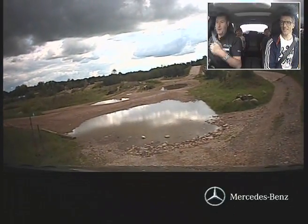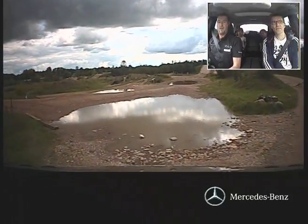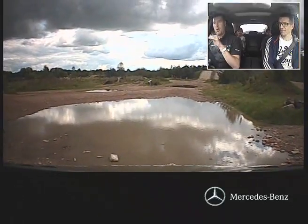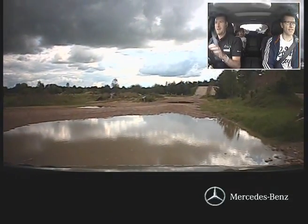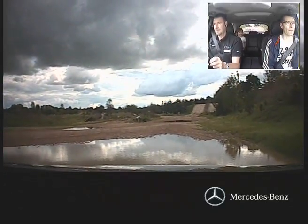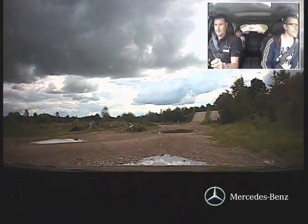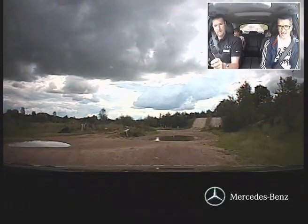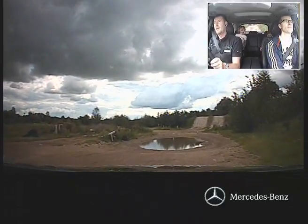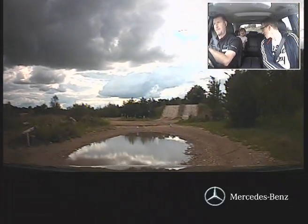Now I'm not doing anything here, this is the car. You've got a system on the car called downhill speed regulation. I've set it at 3 miles an hour, so it's trying to hold the car at about that speed. Oh, okay. It is pretty bumpy, isn't it?